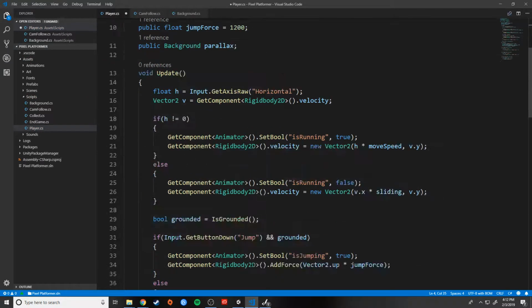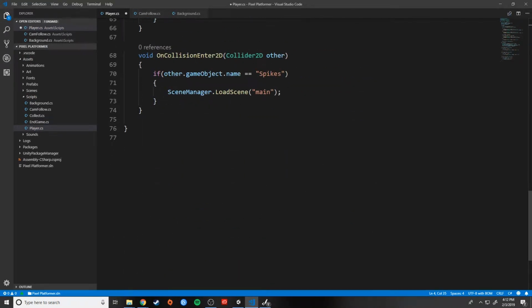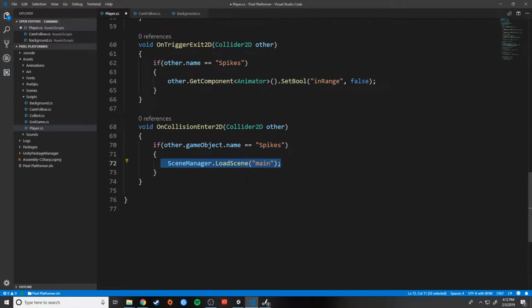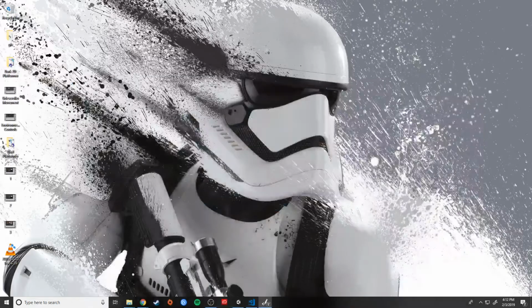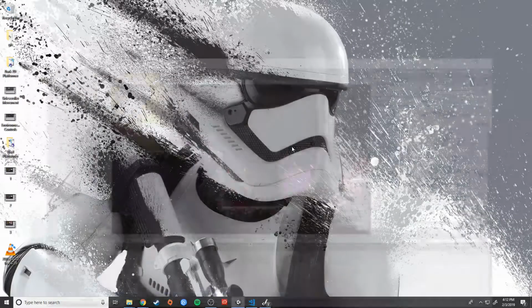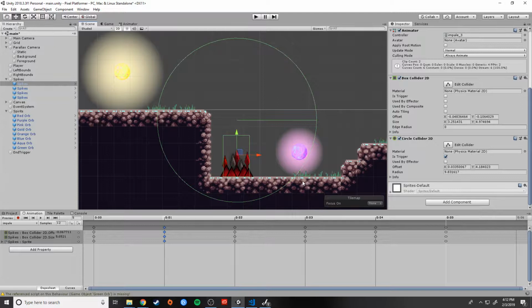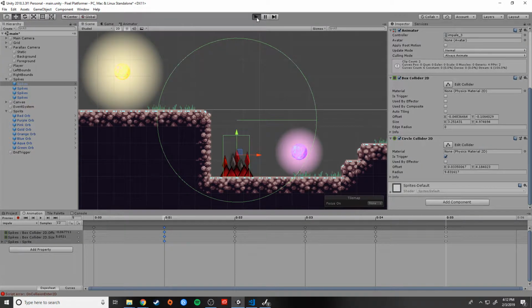So now that should actually work. Beautiful. So all we're doing here is just reloading the scene that we're in if we die. Let's test out that functionality to make sure it works.